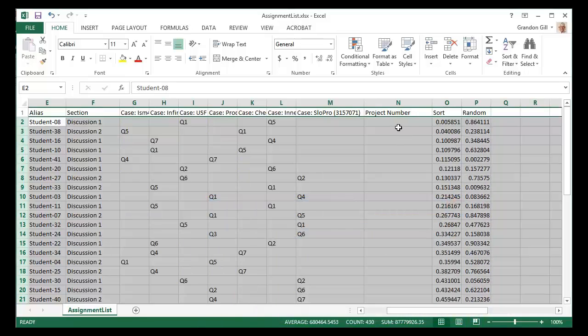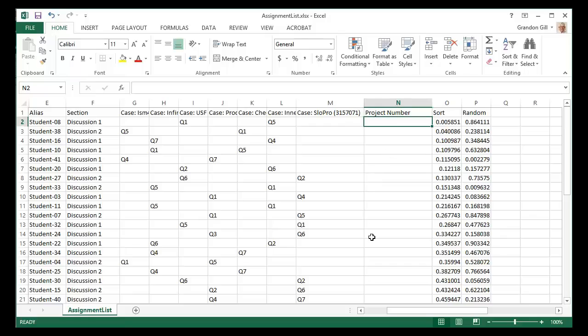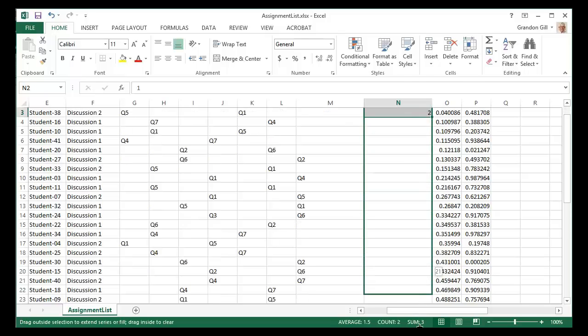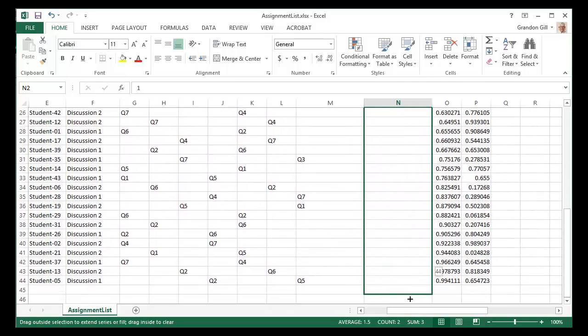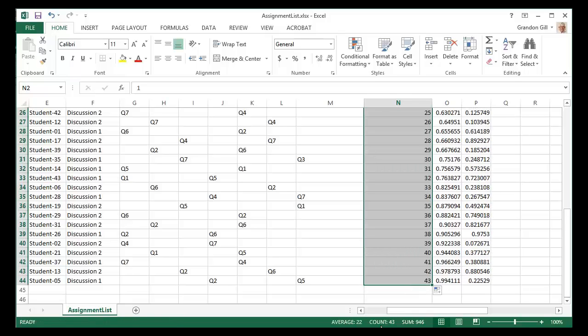Okay, so now I have a random set of project numbers, so I'll just do 1, 2, and then I can just drag this down and take it up to hopefully 43, which is the number of students.